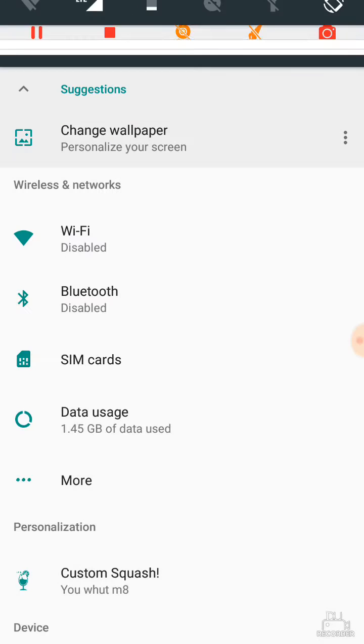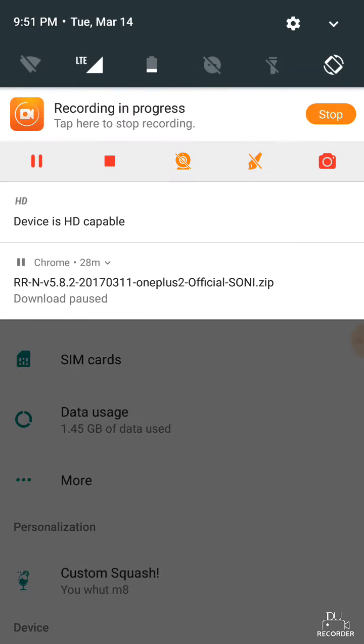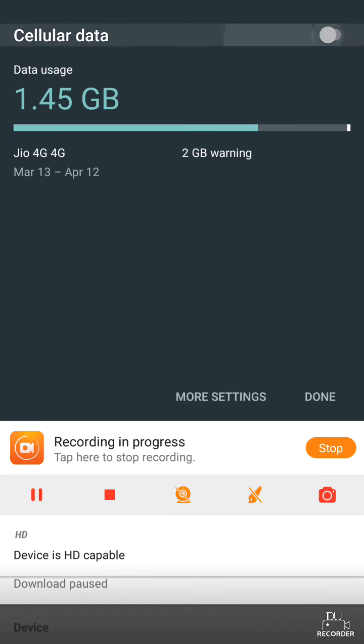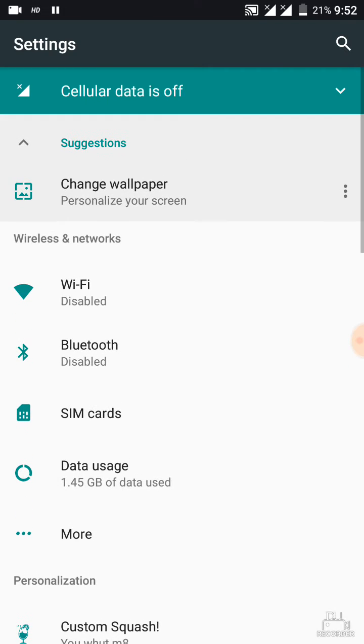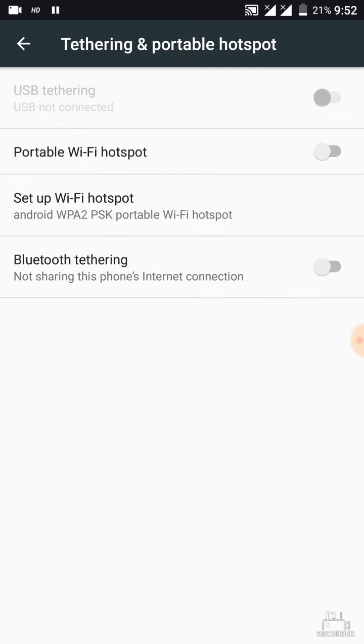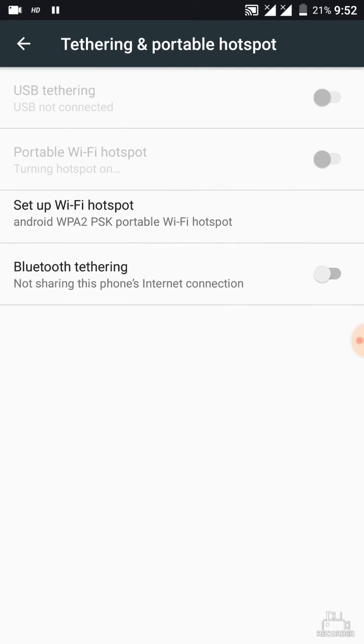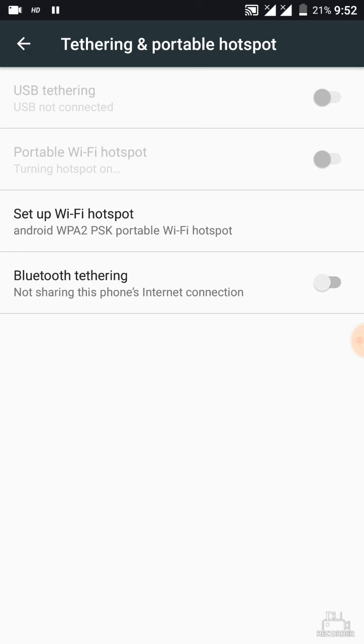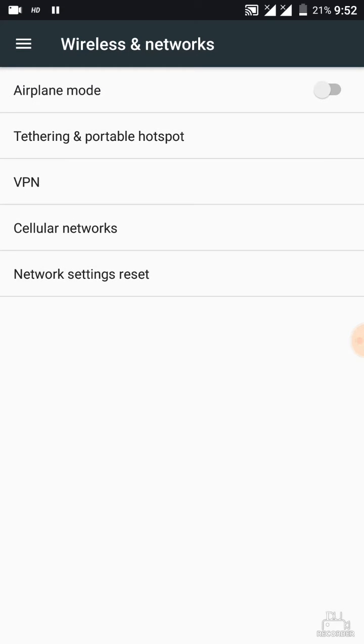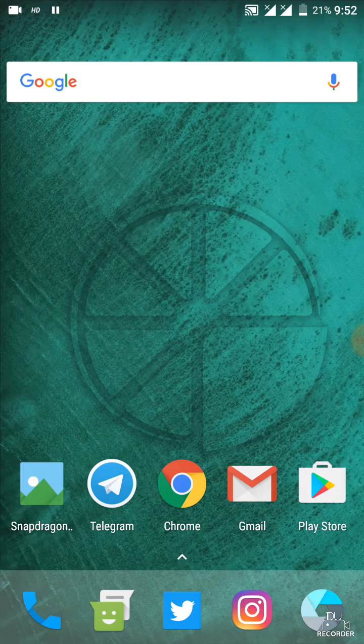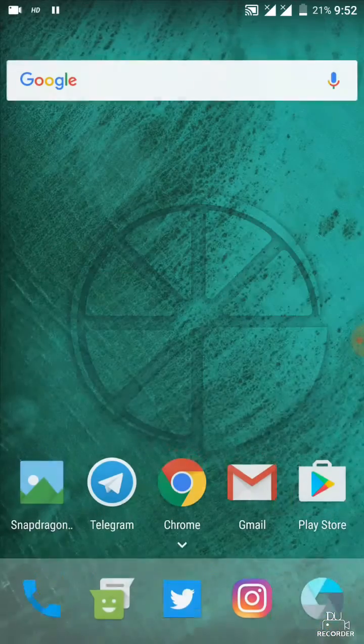But if the mobile data is off, that is if you want to use the hotspot for sharing something, like an extender or share it, then the hotspot is working without any problems, and the portable Wi-Fi hotspot just turns on without any errors. You can see it right there. So the problem exists when you want to share your mobile data with someone else. So if you are someone who is not that inclined to use hotspots, then you can try this ROM.